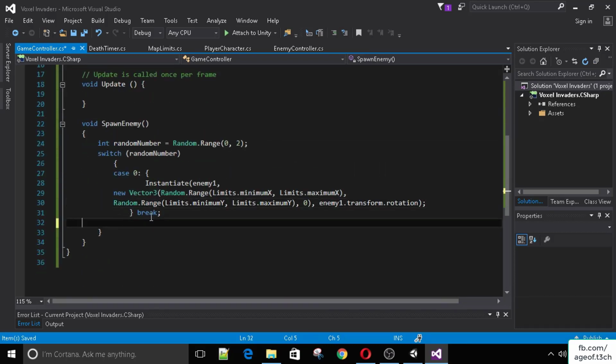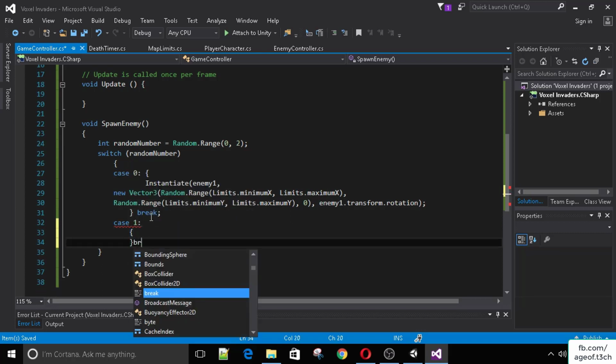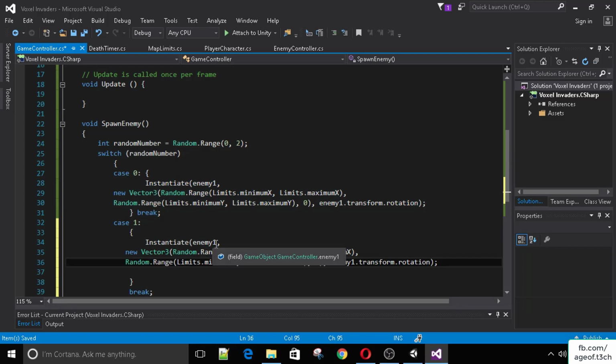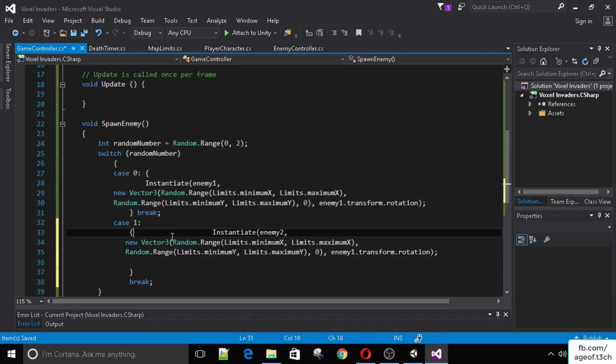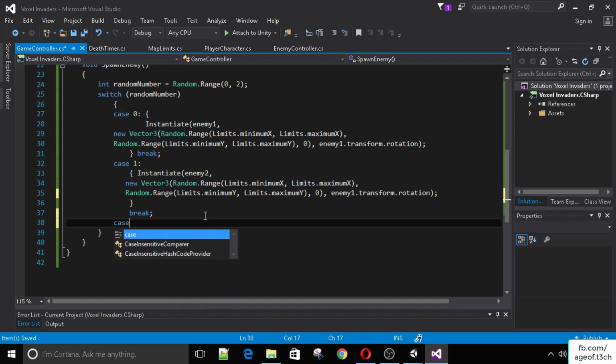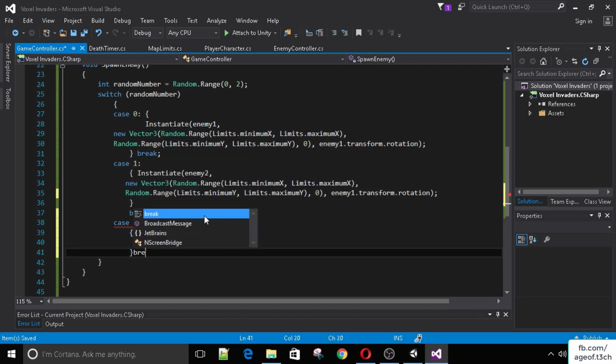For case 1, in case the number we generated is 1, we'll instantiate again an enemy, but this time the second enemy, enemy 2. And finally case 2, we're going to instantiate the third enemy.